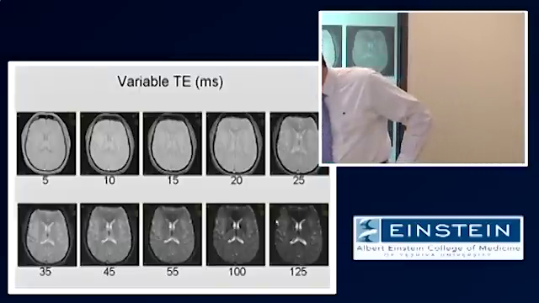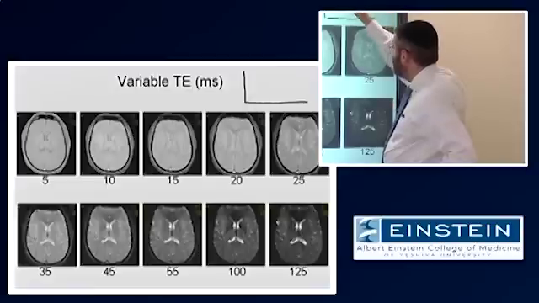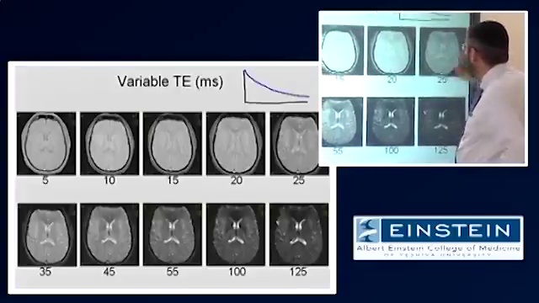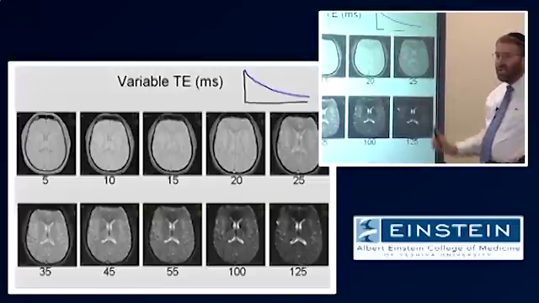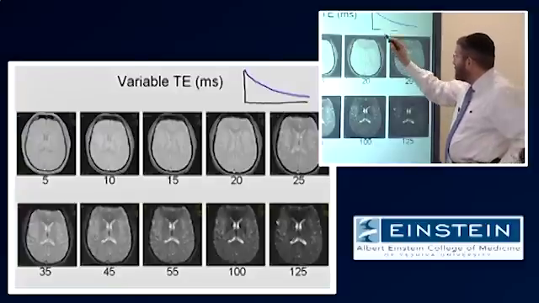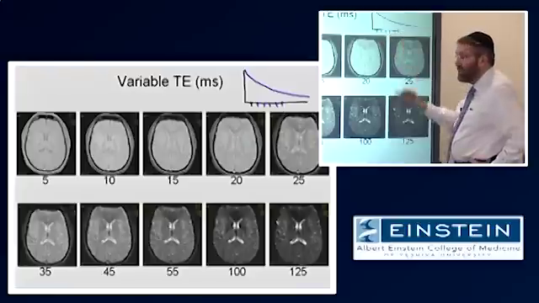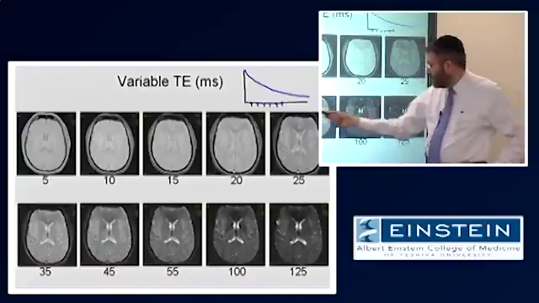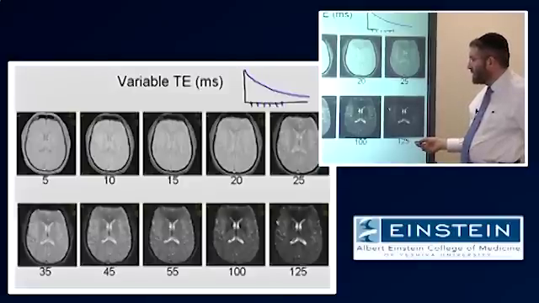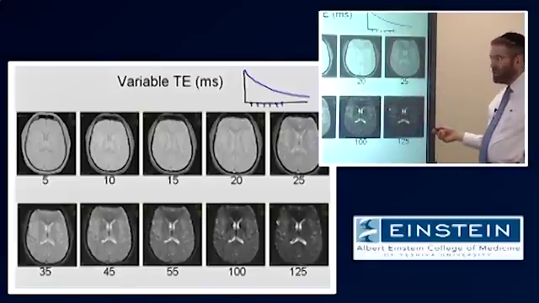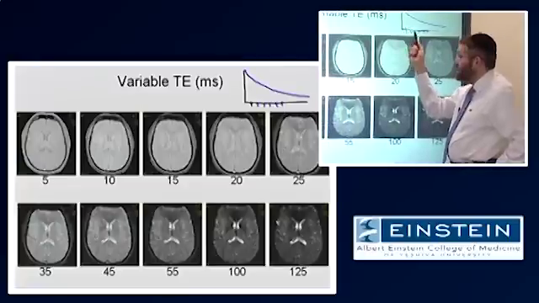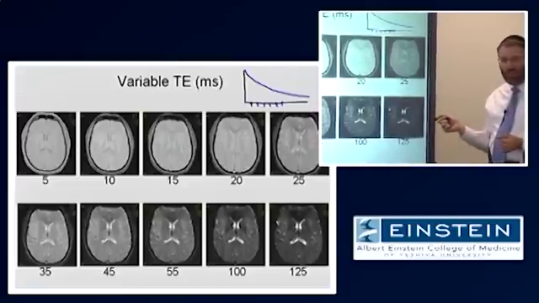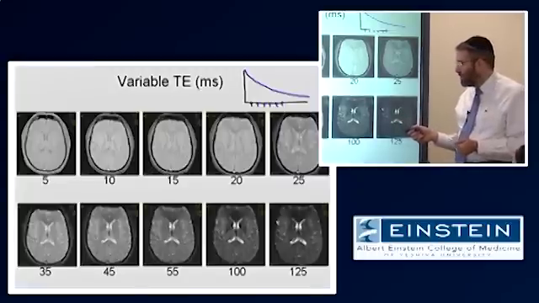So if you think about what's going on, first of all, this is our signal decaying over time. As we make our TE later and later, one of the things you notice is that the signal amplitude is declining. Compared to 5 milliseconds and over to 125 milliseconds, there is a dramatic decrease in the overall signal in the image. So one of the things to keep in mind as you image at a longer and longer TE, yes, it does bring out that T2 contrast in the image, but it also has the consequence of leading to relatively lower signal amplitude in your images.